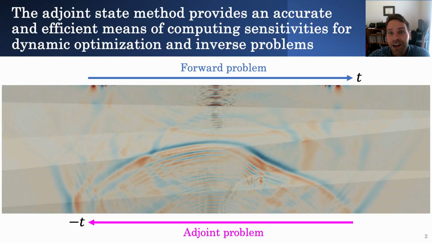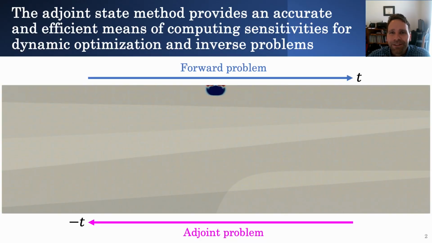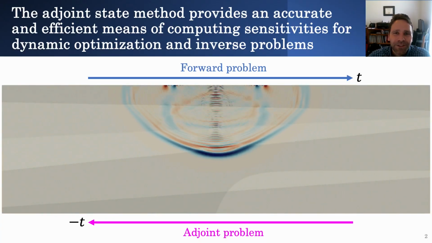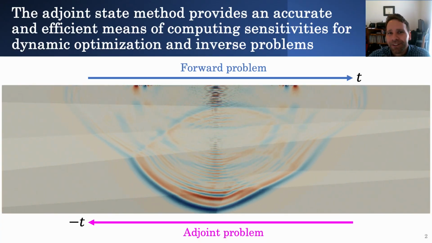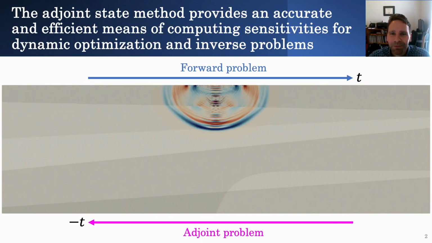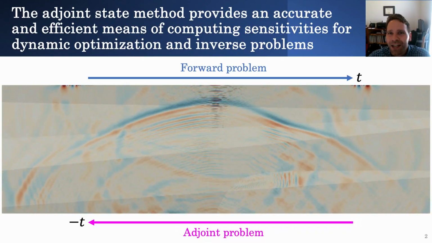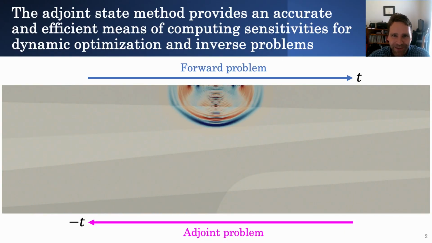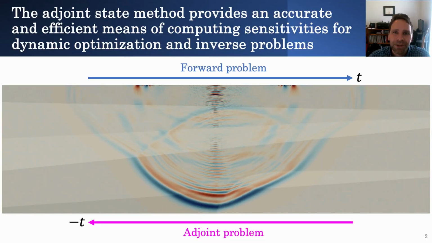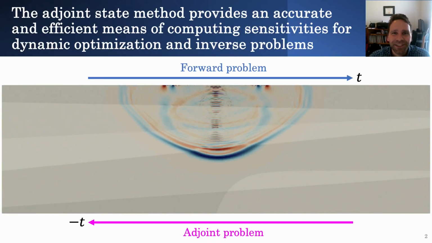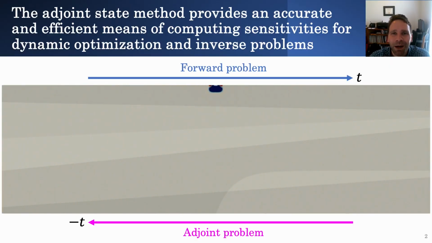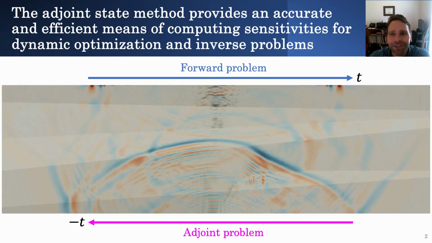And specifically for solving time-dependent problems, one common way of doing this is the so-called adjoint variable method. Effectively, it entails first solving the forward problem in time, and then solving some equivalent or adjoint problem associated with the forward problem that involves not solving a problem forward in time, but rather a corresponding problem posed backwards in time. And using those variables, then you can very easily and efficiently compute the gradients of this objective function that you're trying to optimize with respect to the input parameters of interest. In this case, maybe it's the soil properties at each individual location throughout the computational domain.